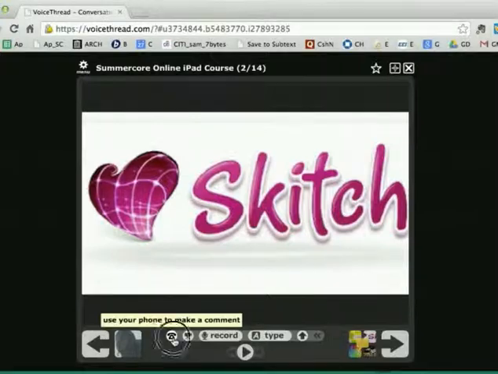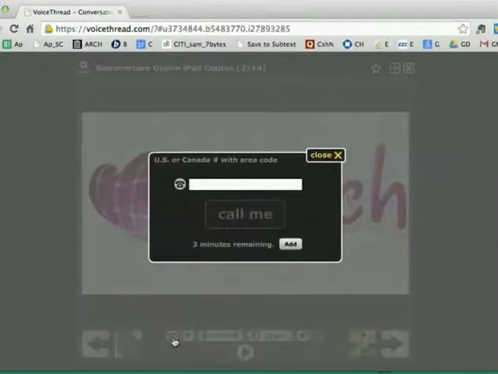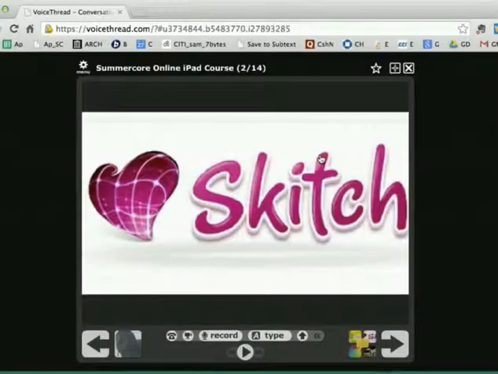So I can click on the phone. This is delightful and charming and just so cool. I can type a phone number in and the Voicethread machine will then call me. I can then voice record my comment up to 3 minutes, and that would then be on this screen as a voice recording. And that's really cool. You can only do it once on a free account though. You can't do it twice.